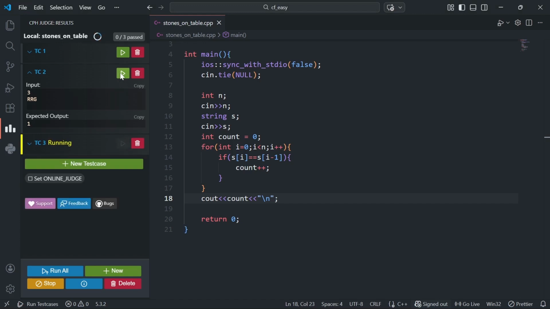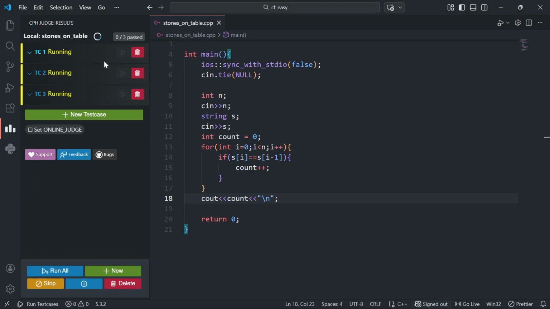So it is running. First test case has been passed.